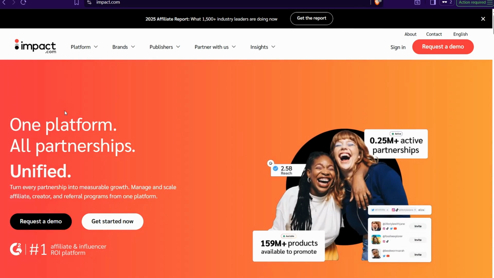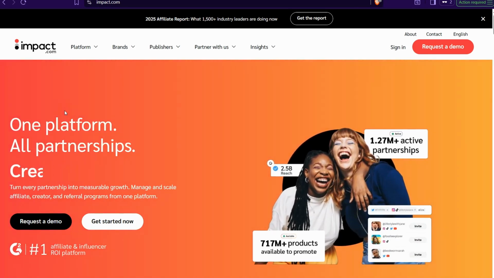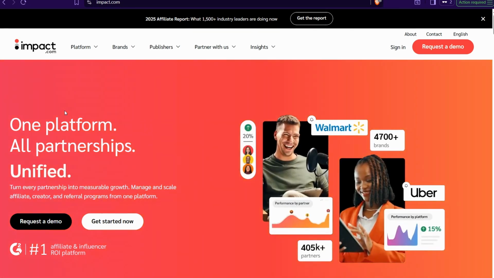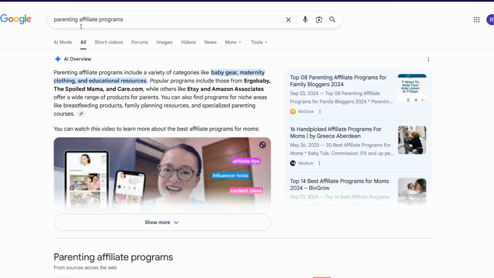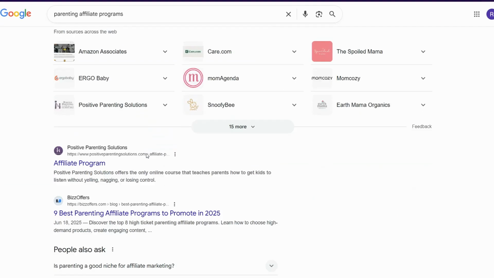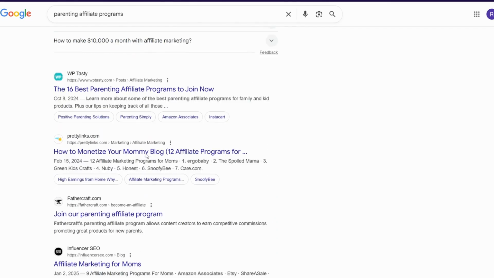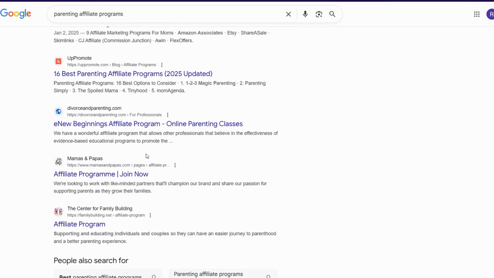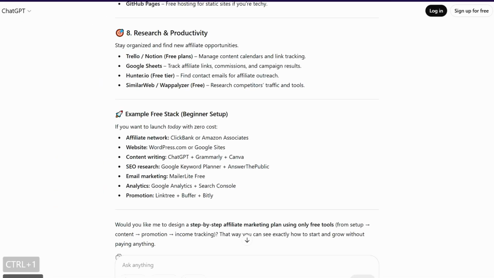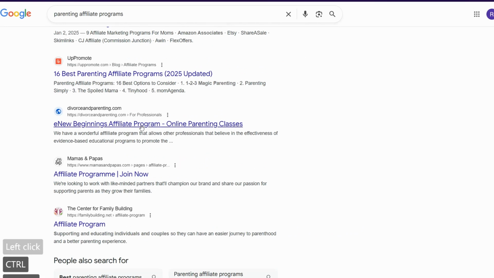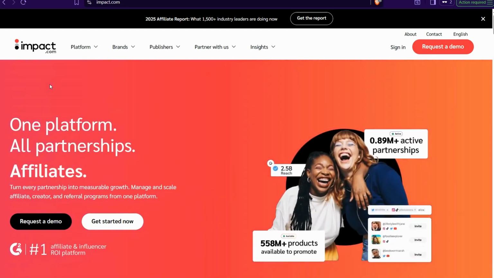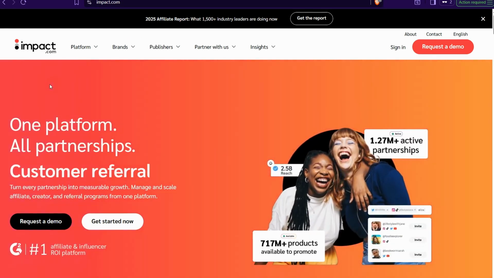And in simple words, you can just head over to Google and look for your affiliate program related to your niche and your products. So you can look for something like parenting niche affiliate programs. Then you can find tons of websites and articles that guide you to find your desired program, where you can find the requirements, if they need visitors, a website, social media, and so on. And for sure, you can know the commission that you will get if you promote this product. So the first step here is to know the affiliate networks and how you can find your affiliate product.